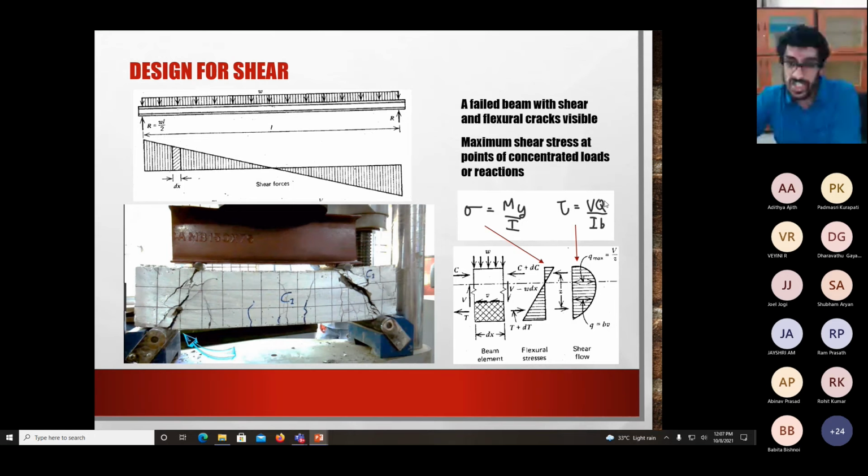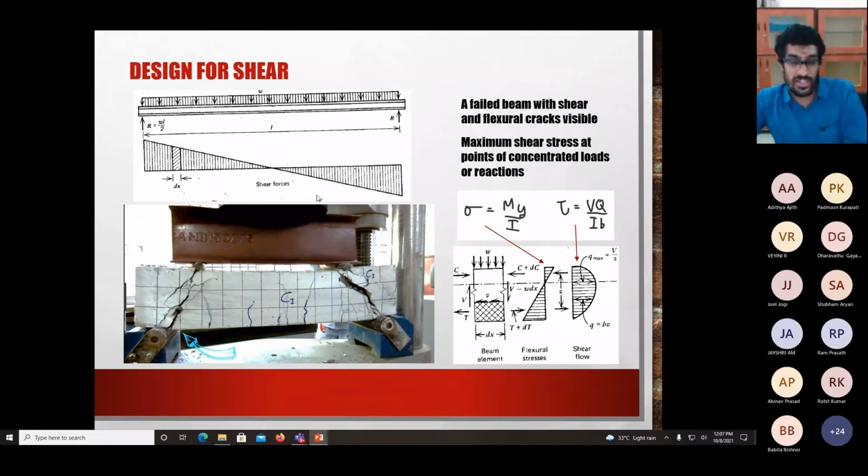V is the shear force. Q is the first moment of area up to the particular location where you are finding the shear stress. I is the moment of inertia, and B is the thickness. So for this beam, this is I, this is B, the width of the beam, thickness or breadth. Anyway, just know that such a formula exists. Unfortunately for you, it's not there anywhere in your syllabus. Actually, it's a pretty important topic.